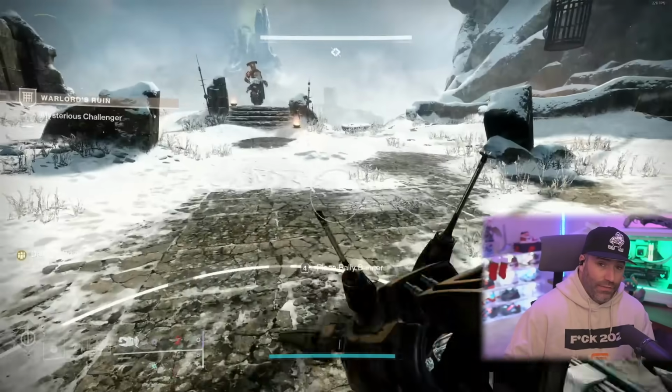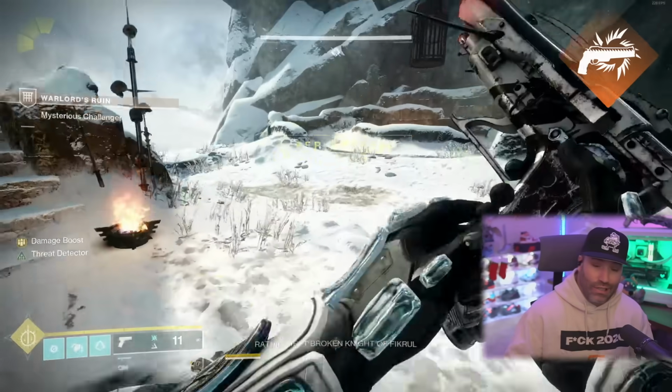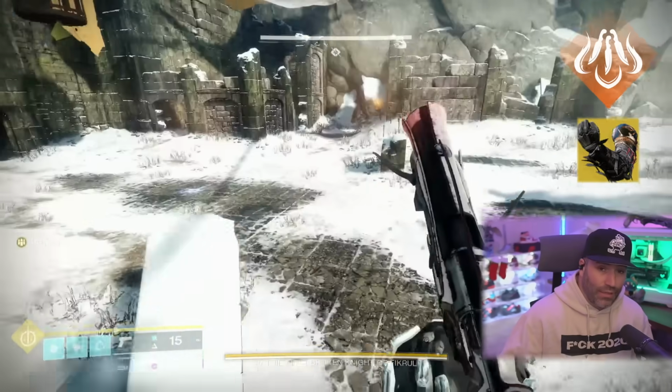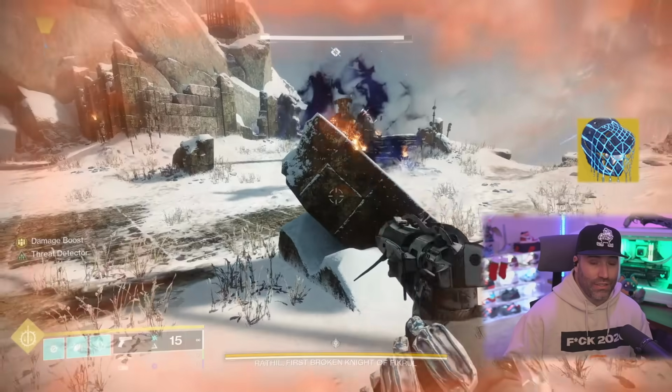Hunter is pretty tough on the first boss. I tried Tether with Lament. I tried Golden Gun. I tried Shards of Kalinor, Blade Barrage. I really feel like using Assassin's Cowl throughout this dungeon is really going to help you.